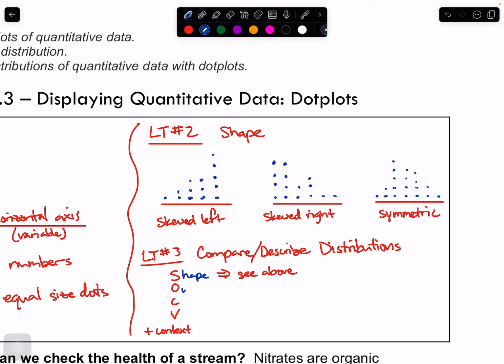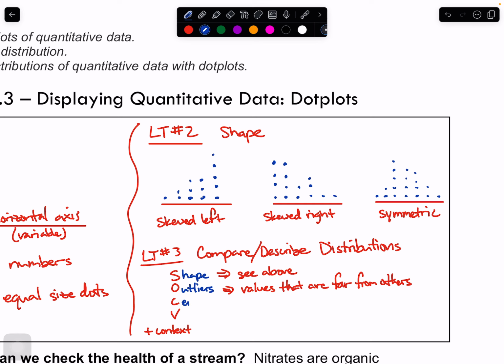For the outliers, we're looking for any values that are far from others, either high or low. There could be low outliers.